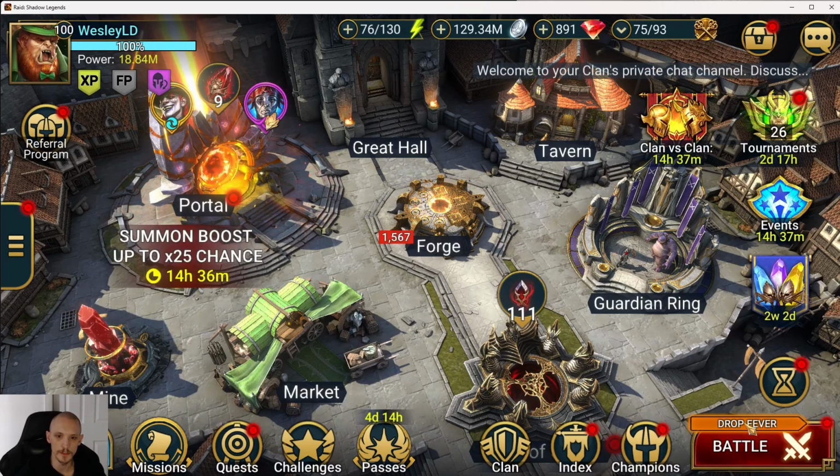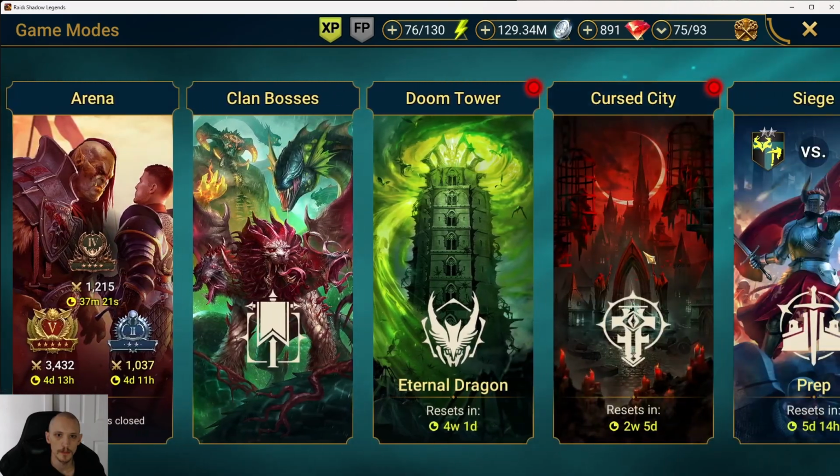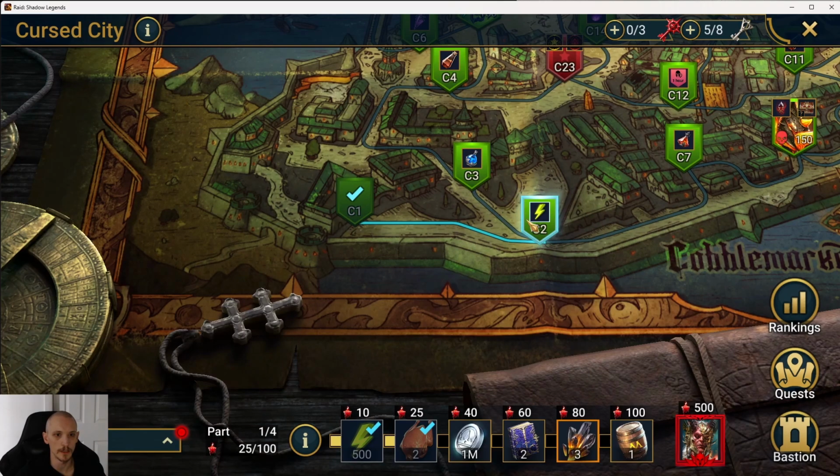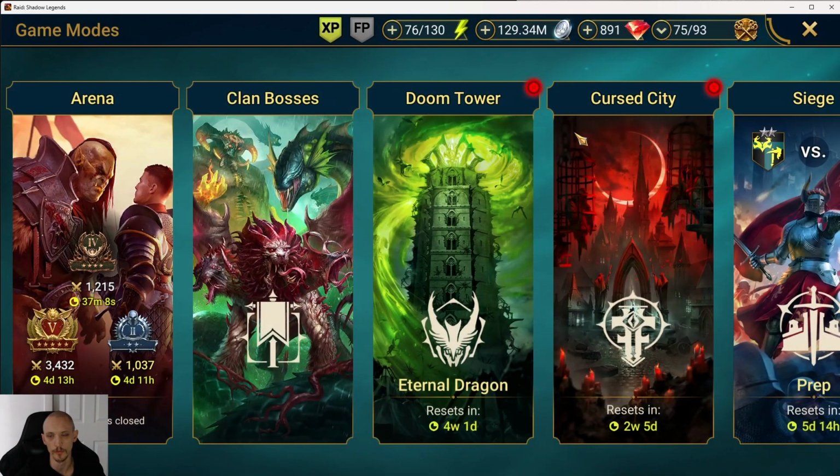Number 9, Cursed City. Let's head on over there. Sounds like a great place to live. So let's check it out. I like to have stages with energy waiting for me here. That way you can do those stages and you get some more energy for the Clan vs. Clan.